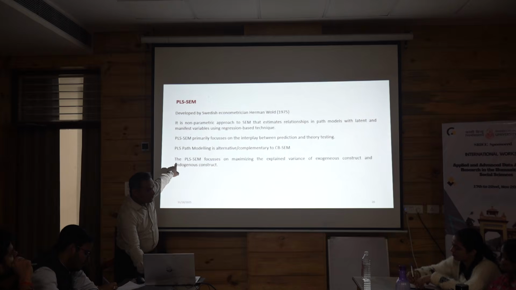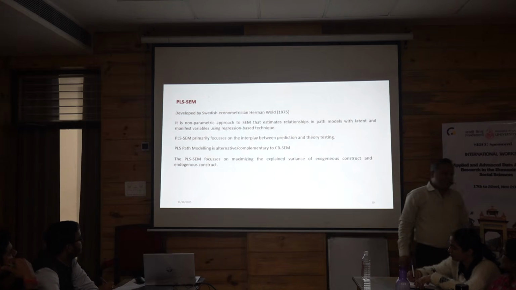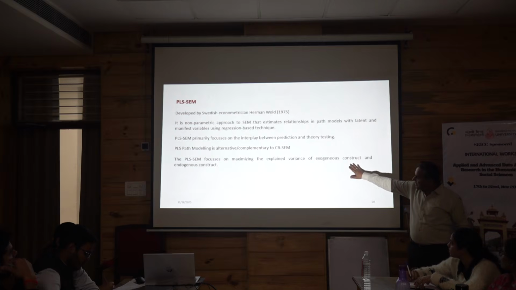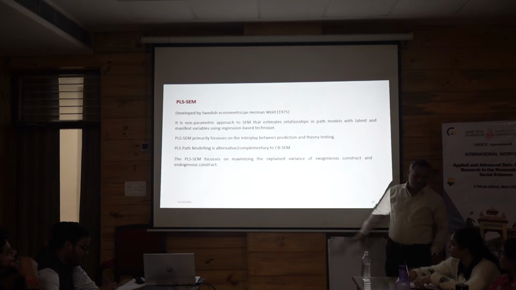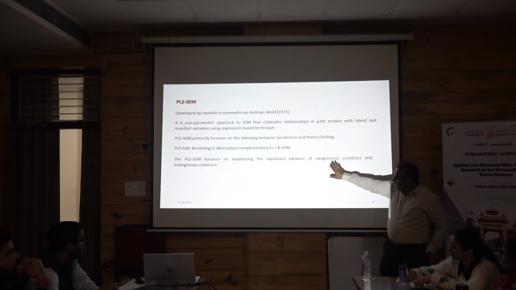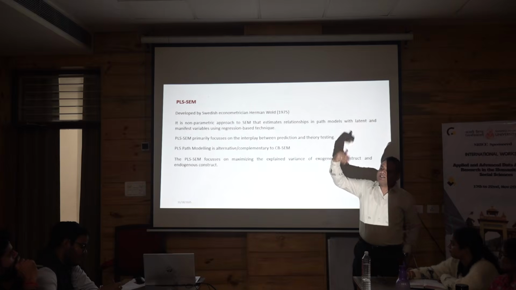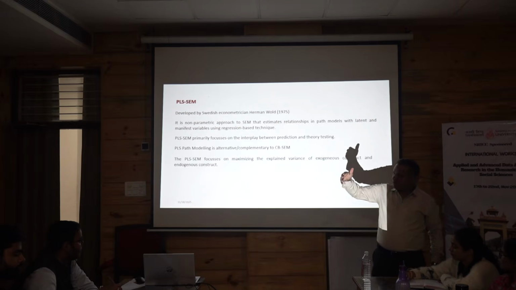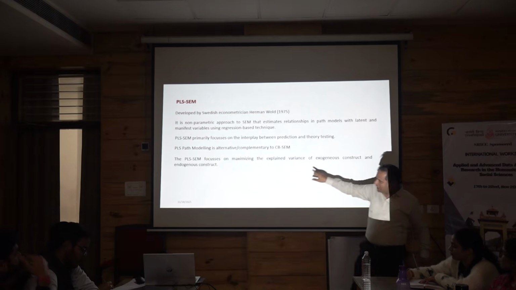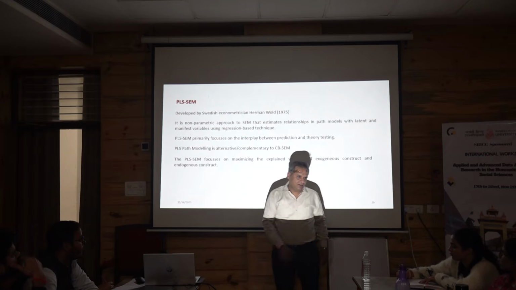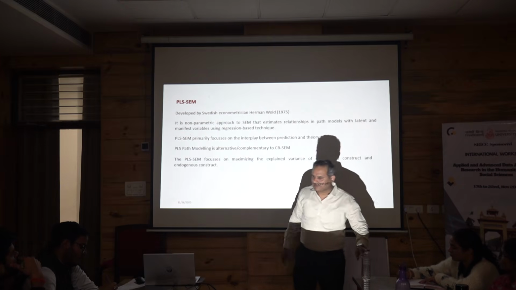Lastly, very important. What is the goal of PLS-SEM? To maximize the explained variance of exogenous construct and endogenous construct. Explained variance means R square. Yani the goal of PLS-SEM is to maximize R square. Yes. Exogenous construct is your IV, independent variable, and endogenous construct is your dependent variable. Yes. So the goal is to maximize the R square.